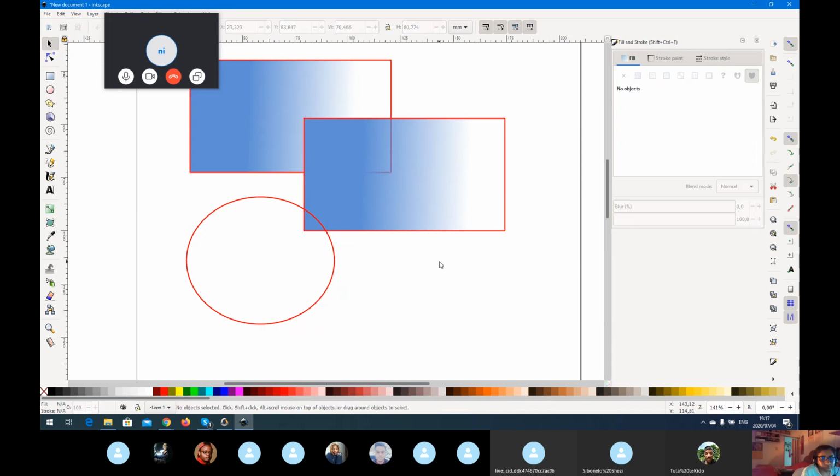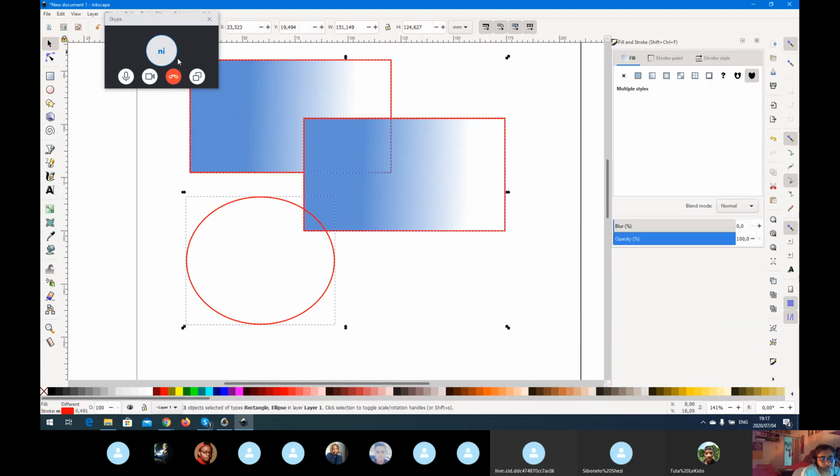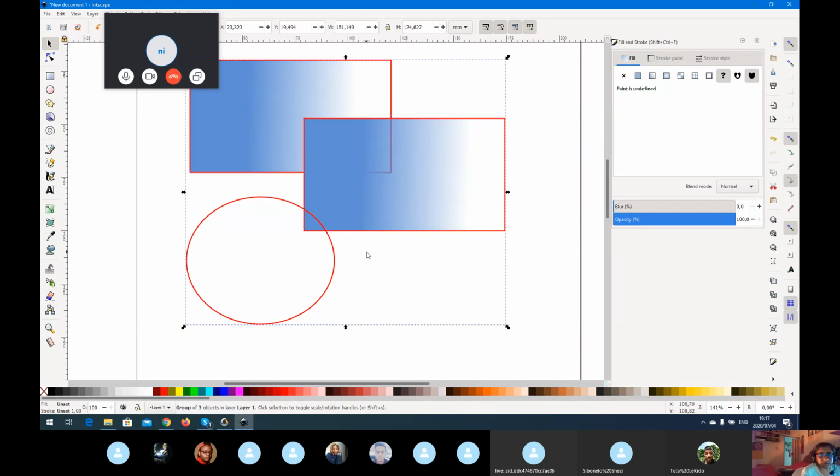So we're going to group them all together, or group whichever. Control A is all on the canvas. So maybe you just want to group 2 or 3 objects out of the so many objects you have there. So you select all, and then Control G.